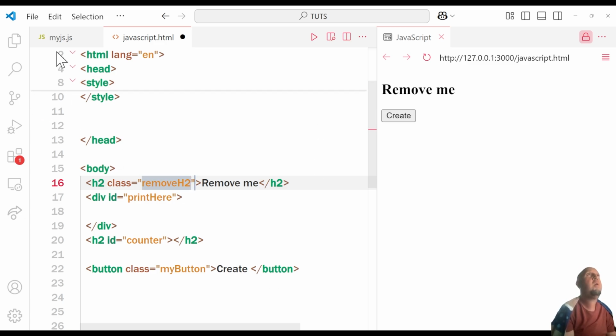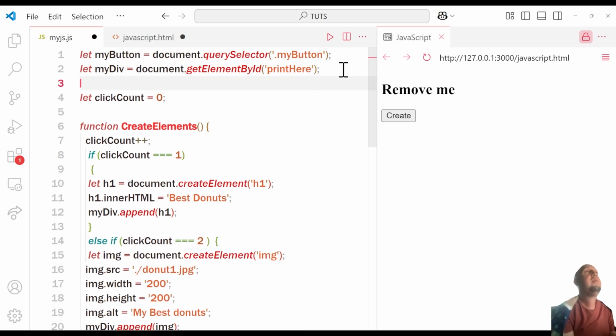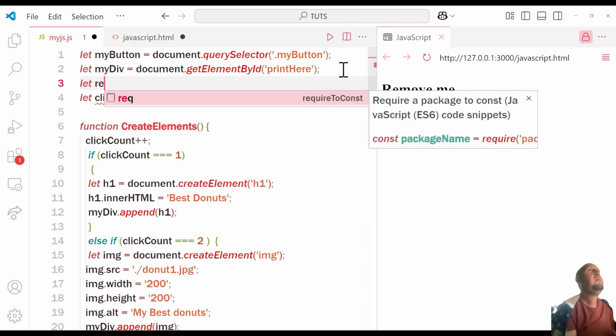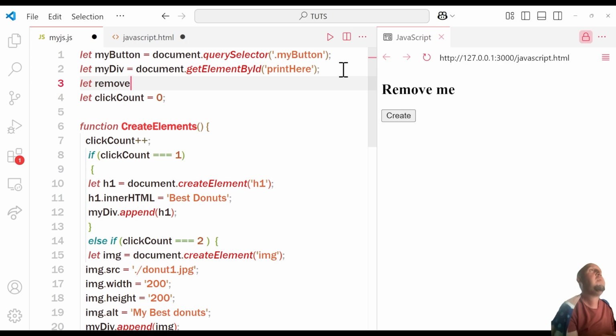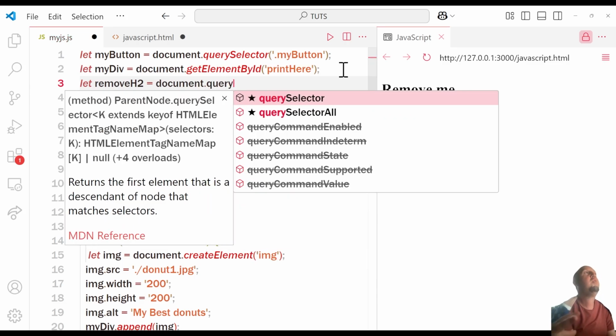Now we are going to the JS file, and right here at the very top, we can say let, and then we can add a variable name. So I'm going to say remove h2. All right, so I'm going to name it remove h2 equals document dot querySelector, because I have used a class name.